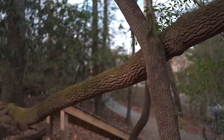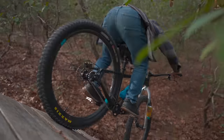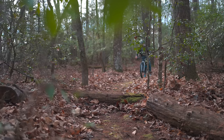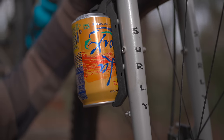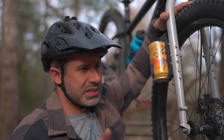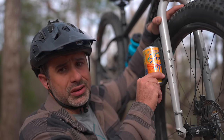That should tell us everything we need to know about the Can Claw — it can hold a can on your bike for sure. If you're holding a can on your bike you're probably riding a single speed or a gravel bike, so your terrain probably wouldn't even be as demanding as that. One thing I like about the Can Claw: there are no straps, thanks in part to the unique shape of a can that has little lips on it. I haven't seen many 3D-printed parts that perform this well, especially in chilly weather.